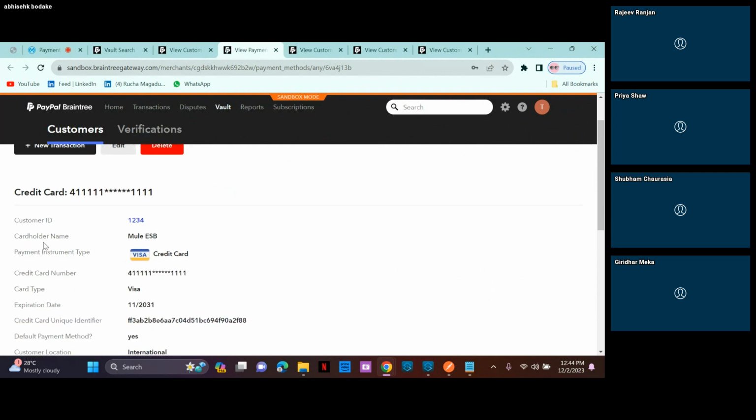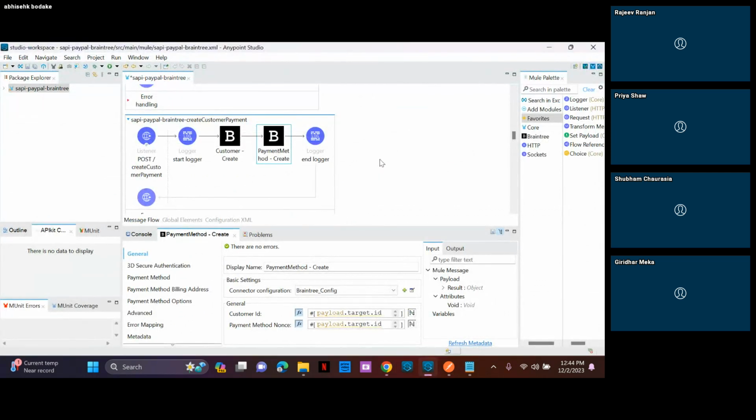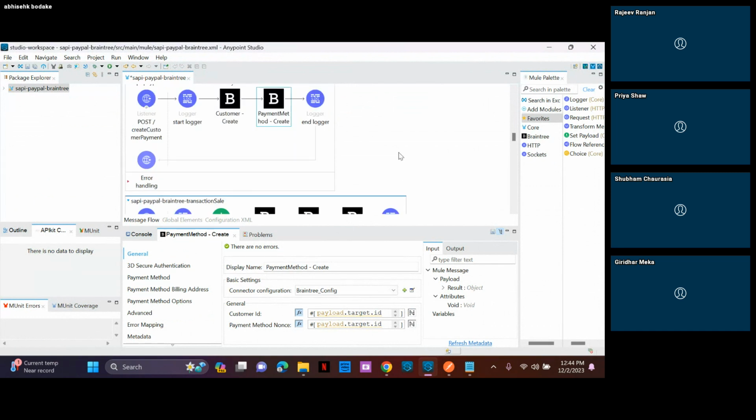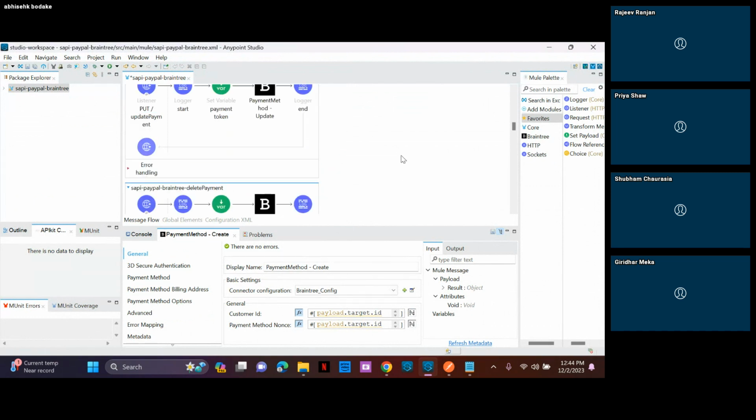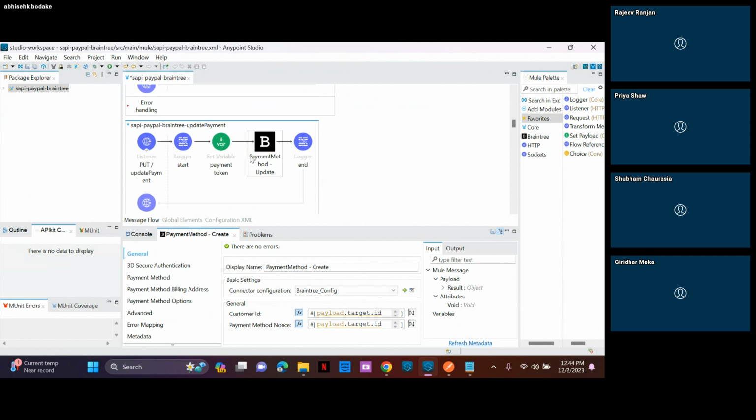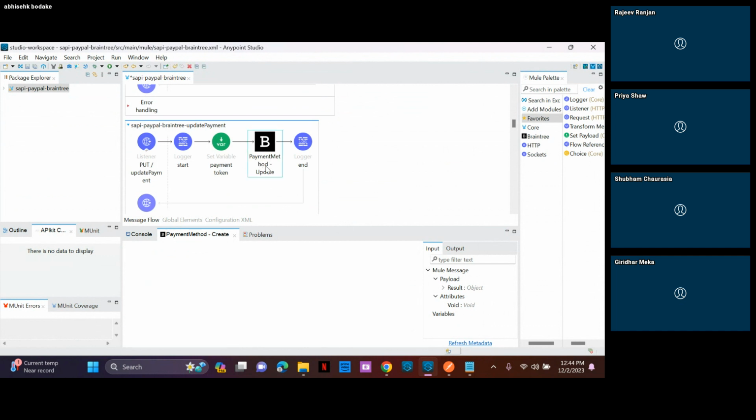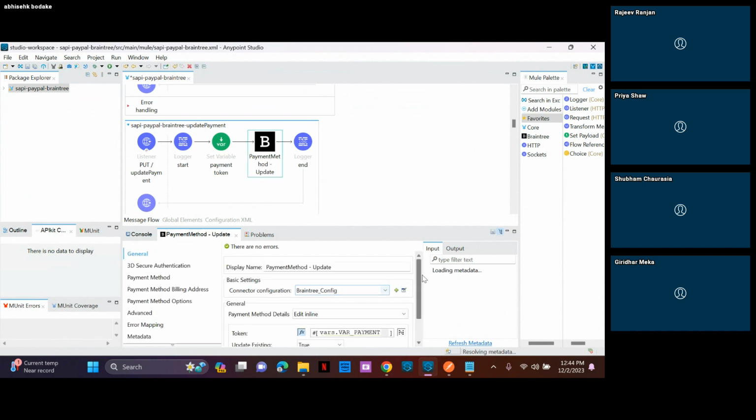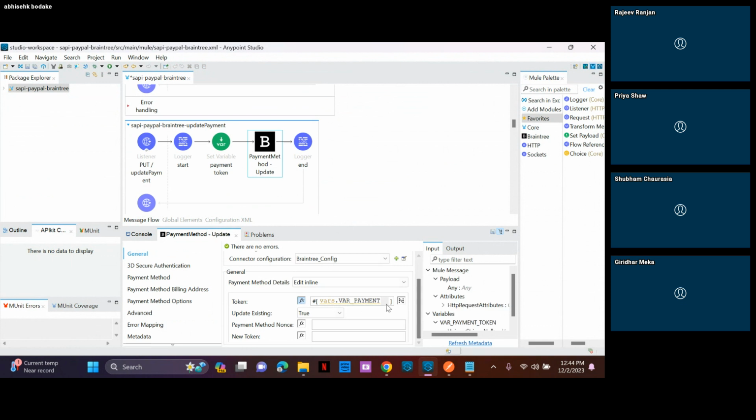As we can see that the complete payment object has been updated with the new details which have been provided by us. So this function we can use to update the payment details of a required customer, and that can be done with the connector provided by Braintree. It is nothing but payment method update, where you specify the fields which need to be updated.